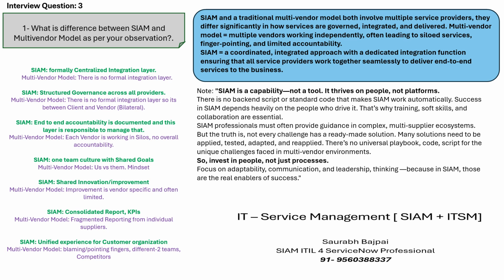Then the SIAM model comes into the picture because SIAM and the traditional multi-vendor model both involve multiple service providers, but they differ in how these services are governed, integrated and then delivered. Generally in a multi-vendor model, each vendor is working independently, which often leads to siloed service. You will always find finger pointing at each supplier when things do not go in the right direction, and there is no accountability. But when you pick SIAM, you are formally introducing an integration layer which is accountable for end-to-end governance, management, integration, and ensuring that all the services are delivered on time to the business.